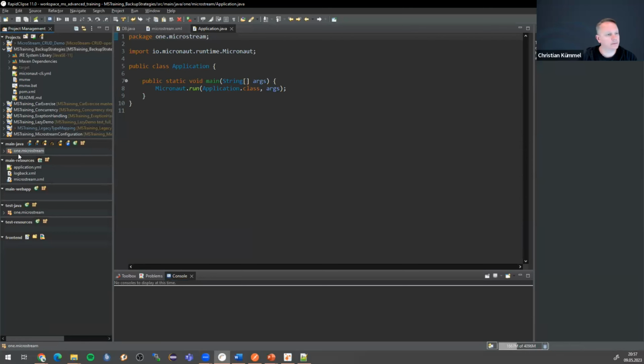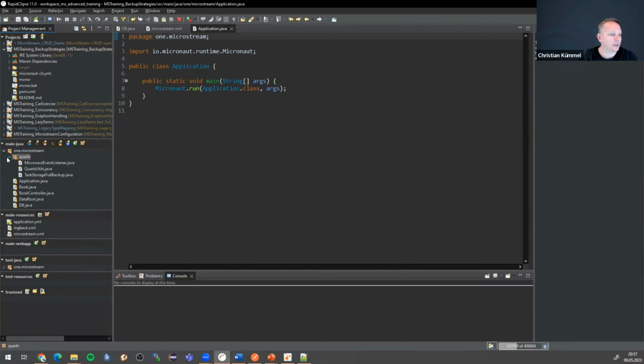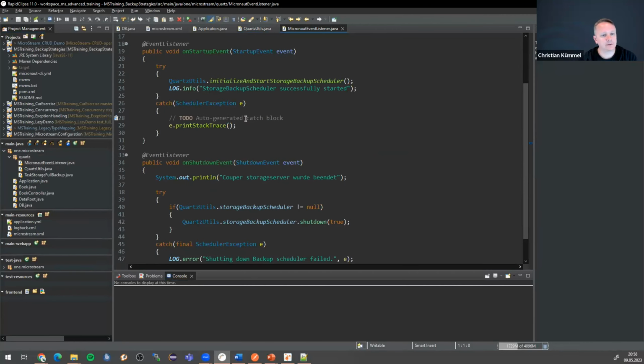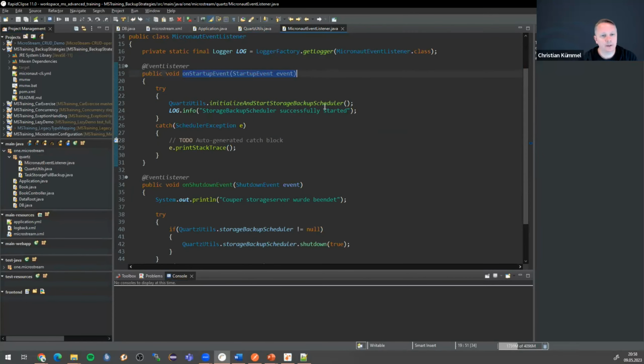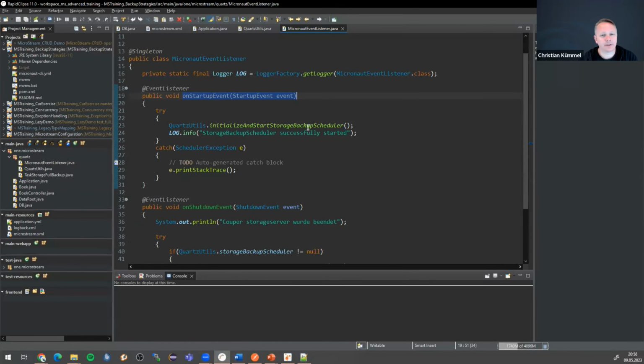And most of the time we use the Quartz framework to do the full backup. And I created a small helper method for that. So I use the Micronaut event listener. That means on Micronaut startup, it creates the storage backup scheduler.